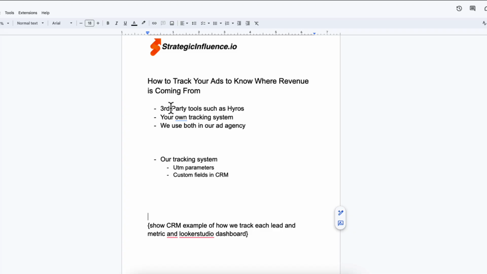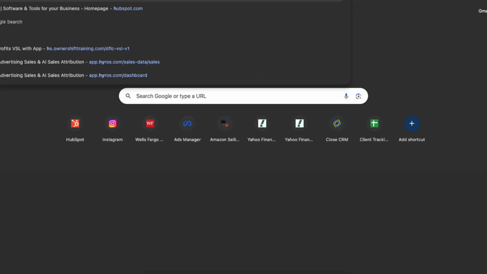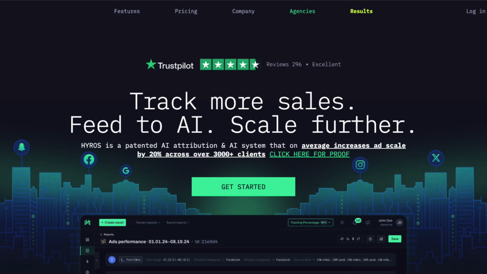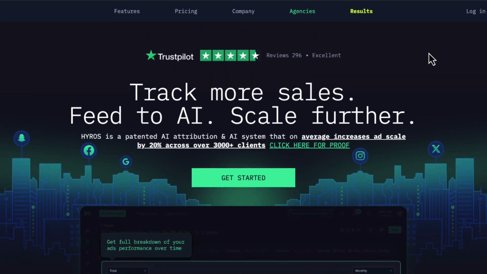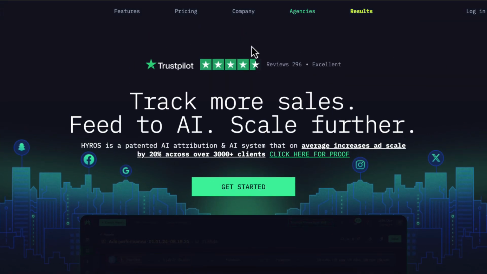First thing I'll say is that you can use third-party tools such as Hyros. Hyros is probably the biggest one in the internet marketing space right now in terms of a third-party tracking tool. If you go and buy from Hyros, obviously, I won't benefit at all from it because there's no tracking link for this, but you can go talk to them.